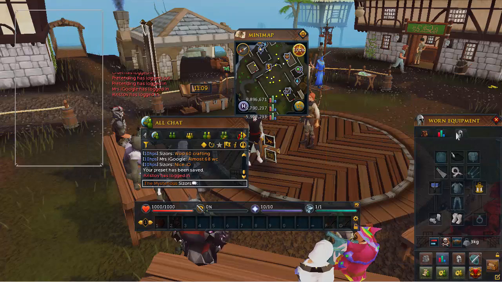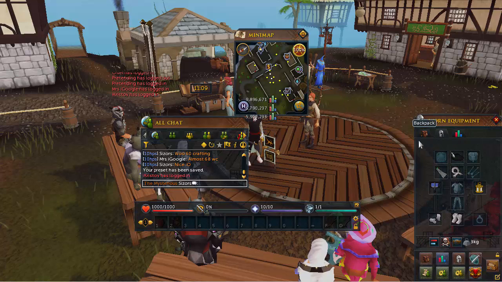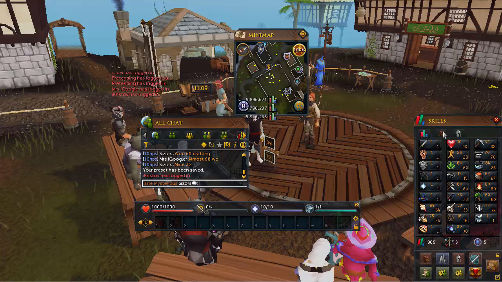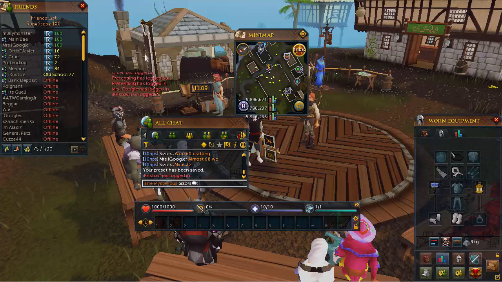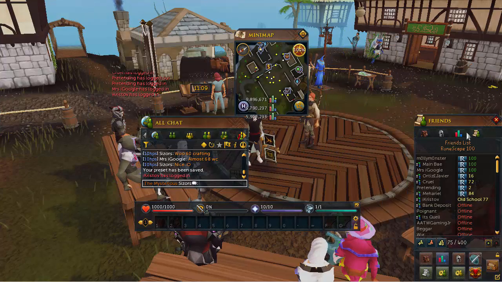And you just drag it into here. You can have any layout you want. You can have the worn equipment first, or you can have your inventory first or your skills first. It's completely up to you, but I usually have mine like that. And then we find our friends chat, our friends list, just click it, and yet again just drag and drop into here, and then it's all nice and done.